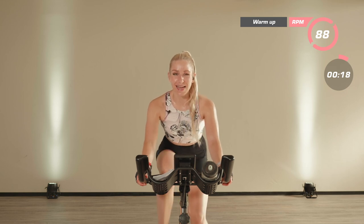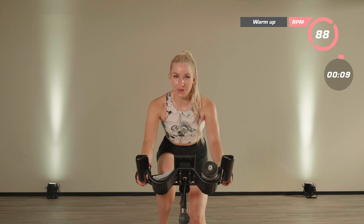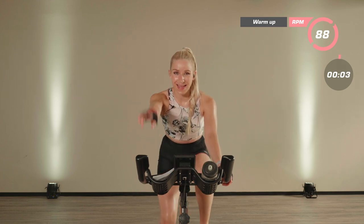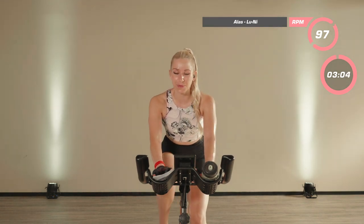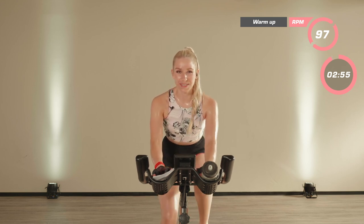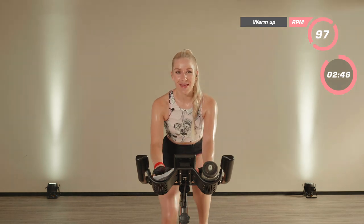Tap, tap, tap, tap. Push and pull. 4, 3, 2. The first. And we reach the second part of our warm-up. We stay in the white section, but we increase that resistance up to 97, so it's very fast. Keep up. Don't forget your shoulders away from your ears and also your elbows slightly flexed, but your core remains engaged. Tap, tap.